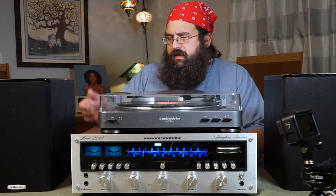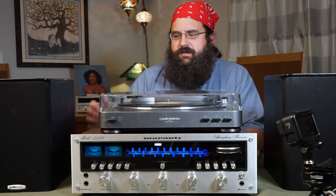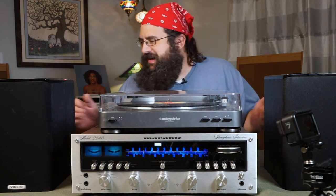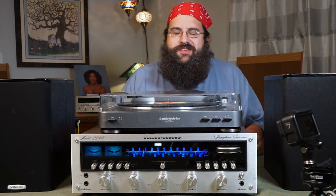I'm going to be getting deeper as we go — we'll be getting out the multimeter and doing more of that kind of stuff. I have a Pioneer unit in the garage that's blowing fuses, which is a prime indicator of a bad transistor, so we'll have to play around with that. But this is the beginning. You've got to make a decision: are you going to be the person who has a can of DeoxIT in their garage, or are you going to pay someone else to spray your unit? It's really not that complicated, and you can save a ton of money by doing it yourself.